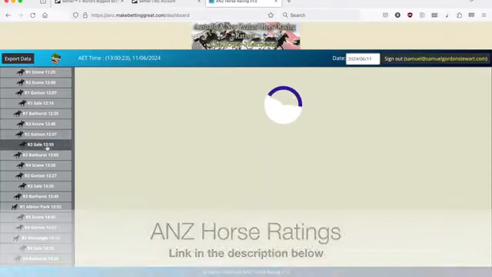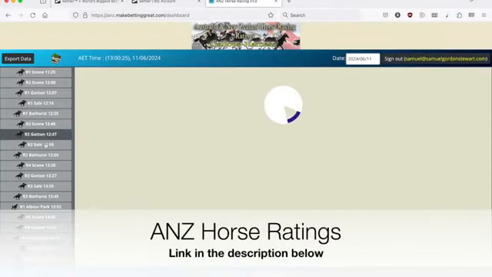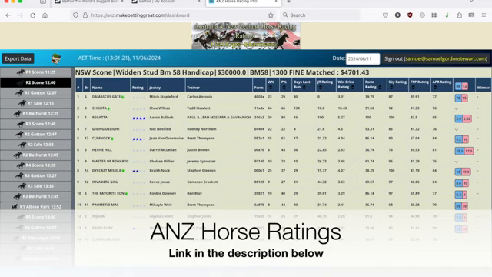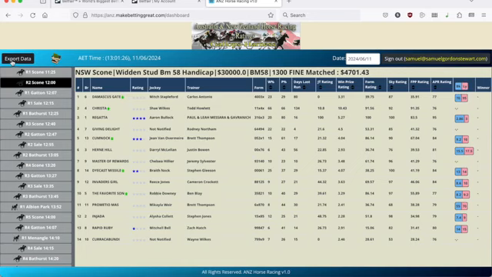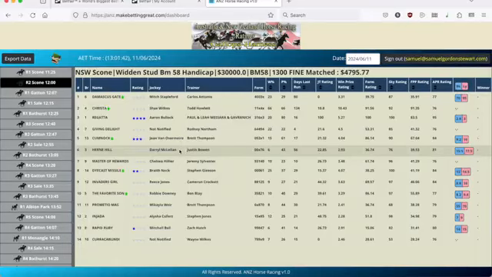This is a slightly different one to some of their other horse ratings, but the interface is very similar. So let's just pull up that race at Scone. So we're looking at race 2 at Scone. It's effectively the same data, or actually a slightly smaller subset of the data. If I export the data here into an Excel spreadsheet, I'll actually get all of that data that I saw on the previous screen, and possibly a little bit more. So you can just come in here and look at the website and see these are details for these horses.